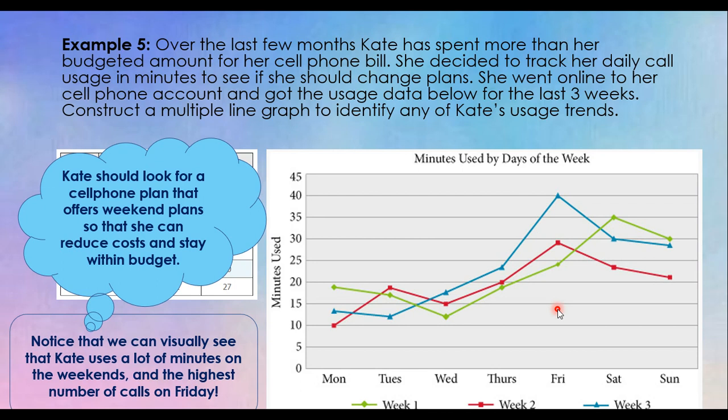Back in my day, you used to get weekends free. And there used to also be a thing where if you called someone with the same carrier as you, like Verizon to Verizon, you would get free minutes, and then after 8 p.m. there would be free minutes. Now I think they're mostly unlimited, or you just buy a set amount, but you never know. So she should look for a cell phone plan that offers a weekend one, and then compare the costs and see if she can save some money since that's when she's typically using it.